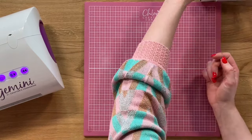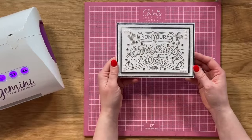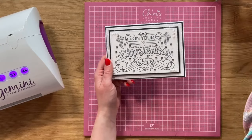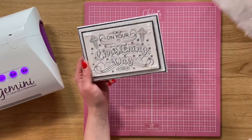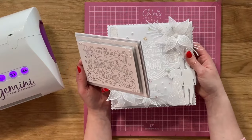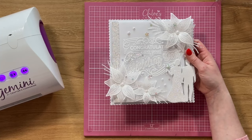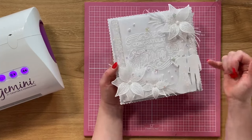Next up, we've got one for on your christening day. So again, just a small card using that sentiment to make it the focal feature. This one of Christine's is gorgeous. It was really challenging to photograph this one. I think we have got a good photo of it though. So I'm not quite sure how the camera's going to pick this up.